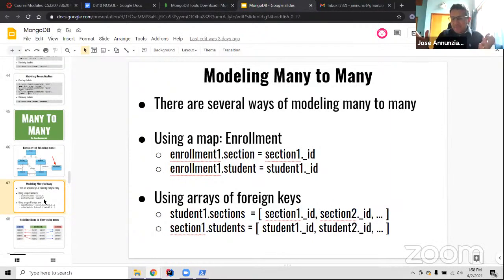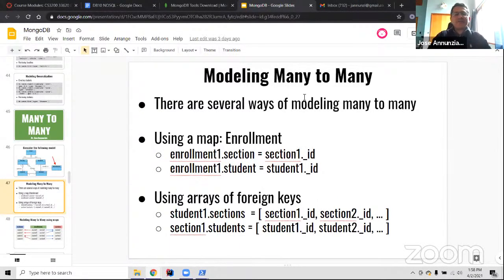And that's it. But what if that field, instead of having the single value of one primary key, could have an array of foreign keys, that you can point to a whole bunch of things? That's exactly what we can do here in Mongo. You cannot do that in MySQL, but you can do it here in Mongo.